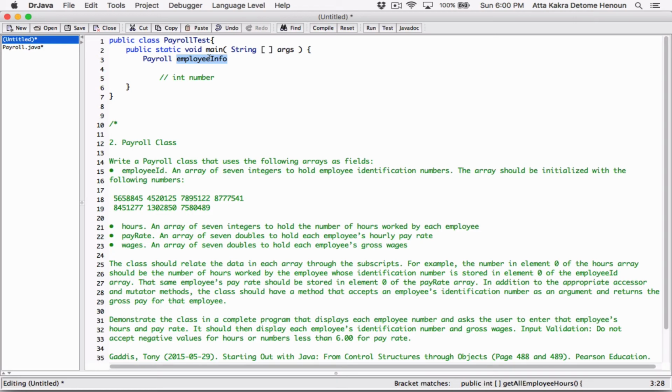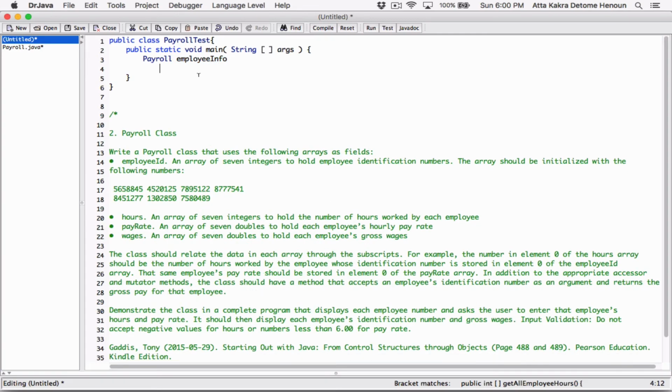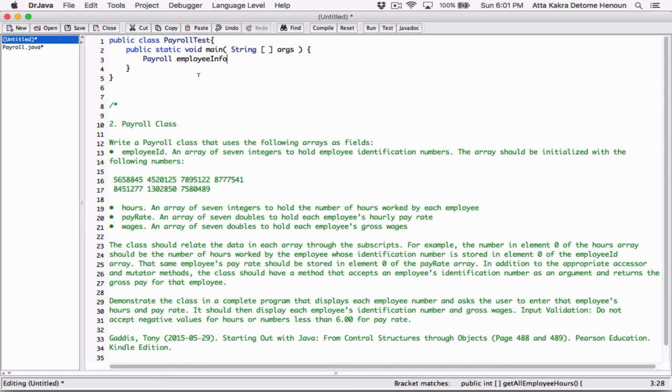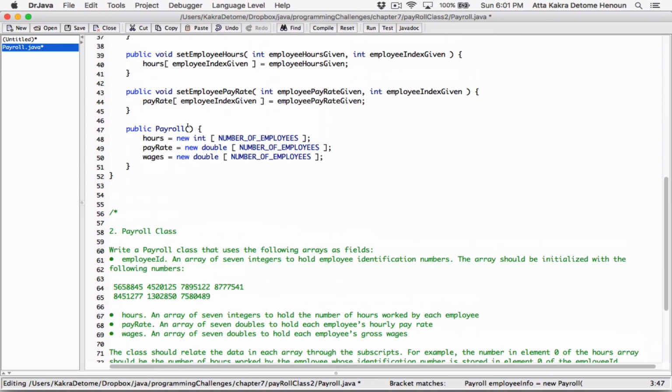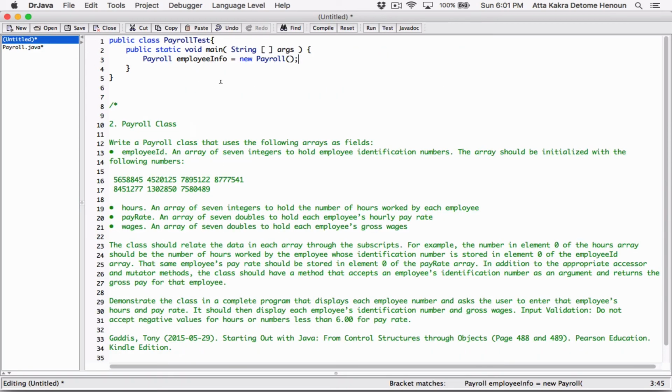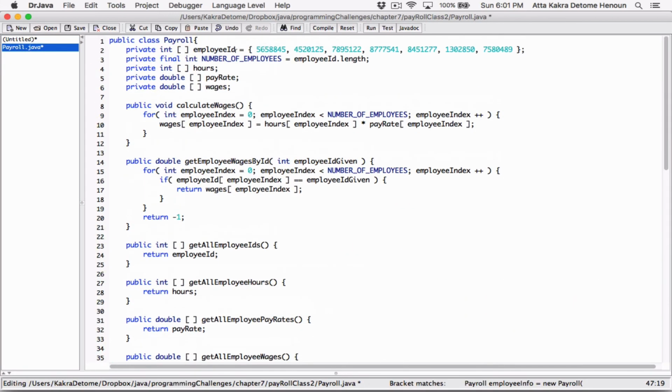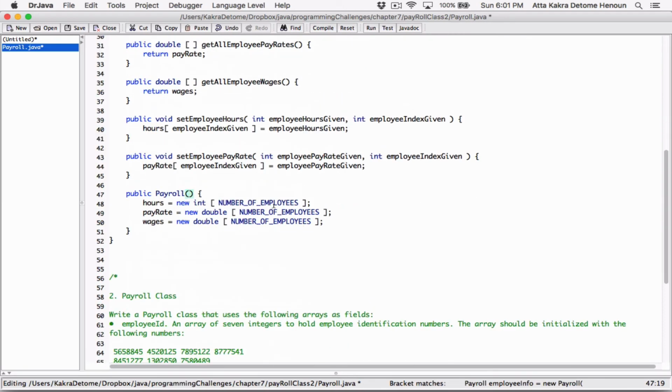If you don't have your class in the same folder, like I said, make sure you specify the path to this main program of where your class is. All right. Now I have a variable that's going to hold a payroll object, so all I need to do is create a new payroll object in memory. We defined our constructor in such a way that you don't need any arguments. So you create it, and then employeeInfo will be an object that has its employee ID initialized, and the hours, periods, and wages will have their sizes set up.